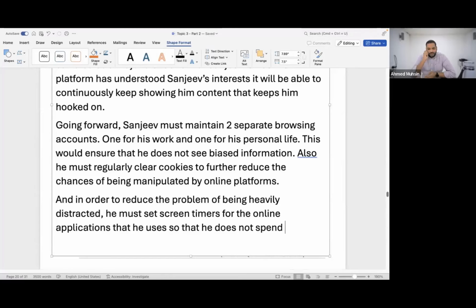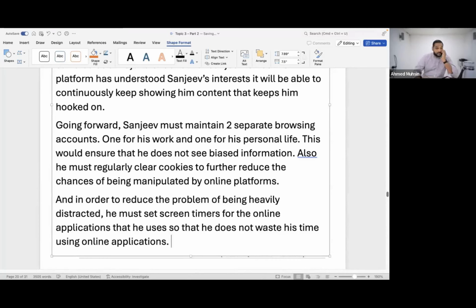So it does not waste, we'll say, space, so it does not waste. So that he does not waste too much time. So he does not waste his time using online applications. Yeah, waste, I think, is better, because we don't mind him using it a lot if he's being productive. We don't want him to get entangled in useless information, which is wasting his time.